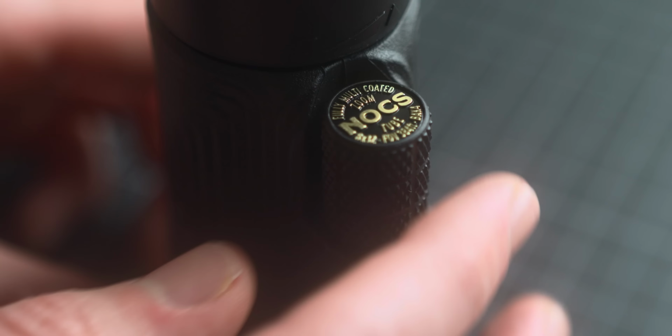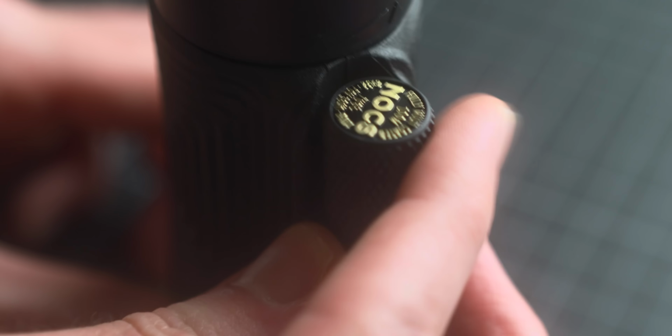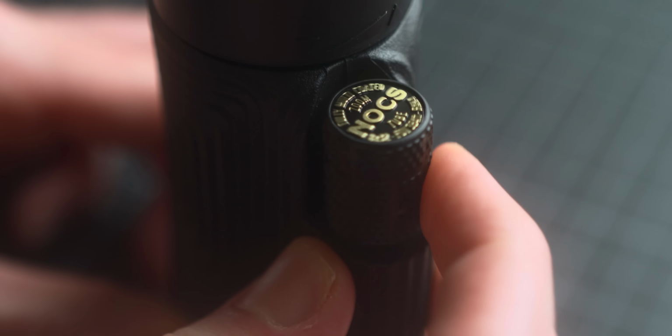And I could see a lot of people wanting to use this just for regular travel as well, but a lot of my trips I end up doing some hiking on whatever the local trails are. It's IPX4 rated, which will protect it from splashes, but unfortunately it's not fully waterproof, so you can't submerge it or anything like that. But just some really light rain, you're not going to run into any issues. And they also offer a lifetime warranty on it as well, so if anything happens, they'll take care of you.